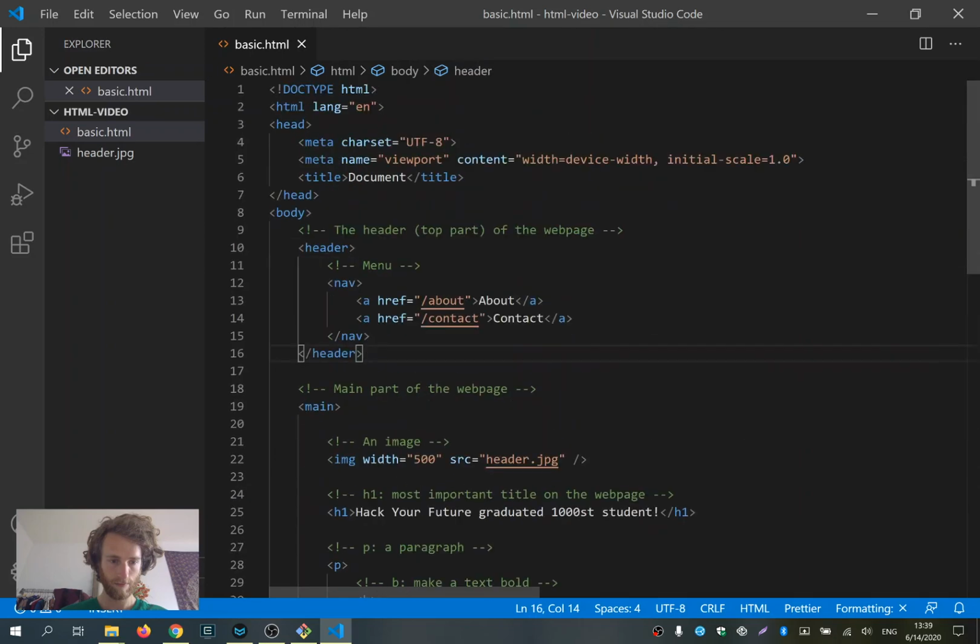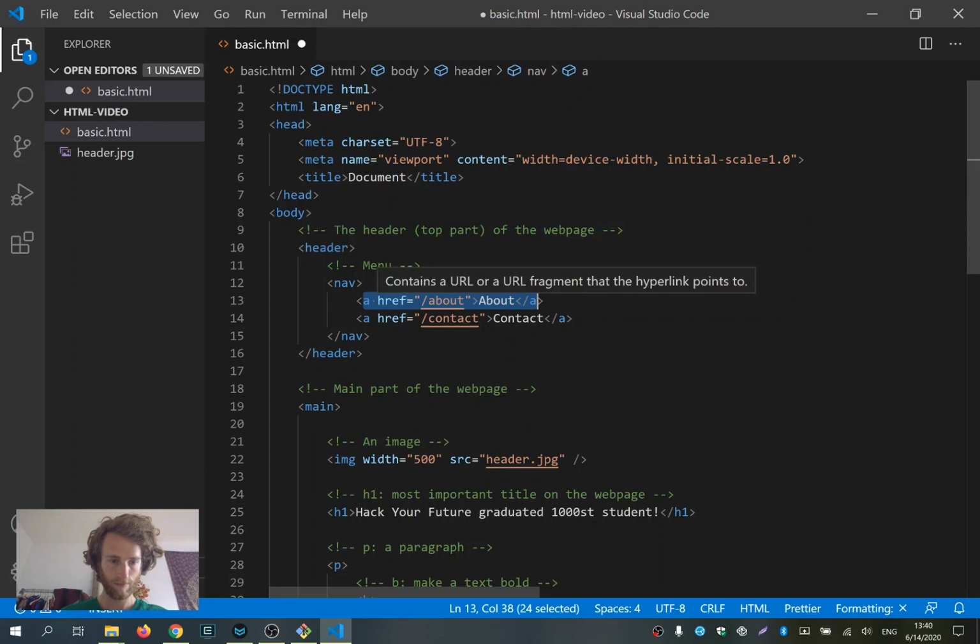And what's really important, or at least it will help you a lot when you write HTML, is to use indenting, as it's called. So for the body, it's all the way to the left, and for the header, I use 4 spaces or 1 tab. I press the tab button to put it a bit to the right, because the header is inside the body. And then to show that the navigation is inside the header, I put it a bit to the right again. And the A tag is in the navigation, so it's also a bit to the right.